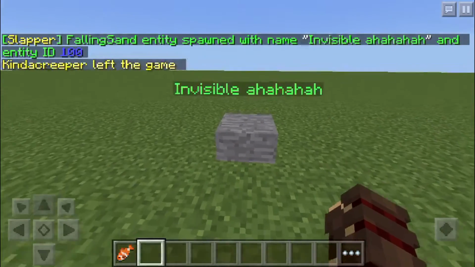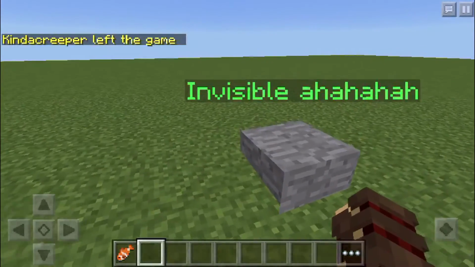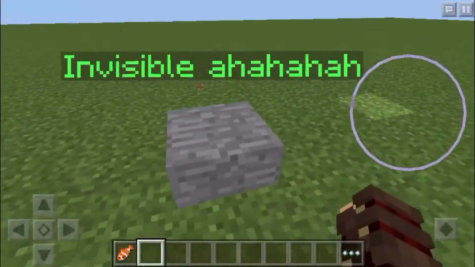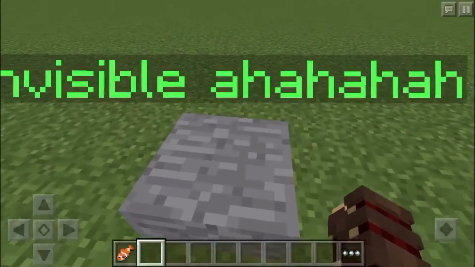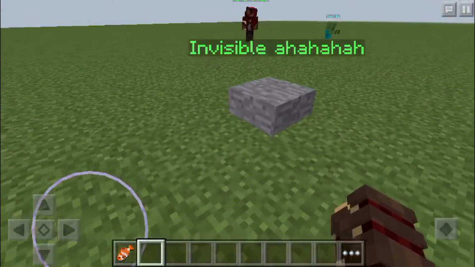As you can see, it's definitely not invisible, but don't worry, this is not a glitch. What you have to do now is, since it's air, which is 0, well, it looks like stone, but we're going to change it into air but keep the writing. How do we do that? It sounds very confusing, but it's actually very simple.